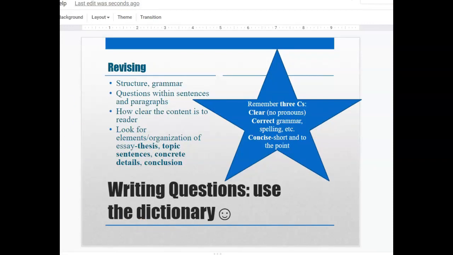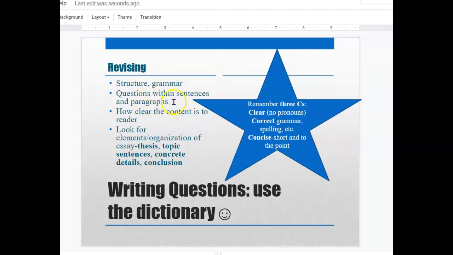So the first part of the test is the writing test. So in the writing questions, you definitely want to use the dictionary, and you want to read the passages that they're giving you. It's supposedly someone's essay. Make sure you understand what the point of the essay is supposed to be so that you can look for errors or ways that you could improve. Remember, revising means to make better. So look for ways you can improve the structure of the essay, the grammar.